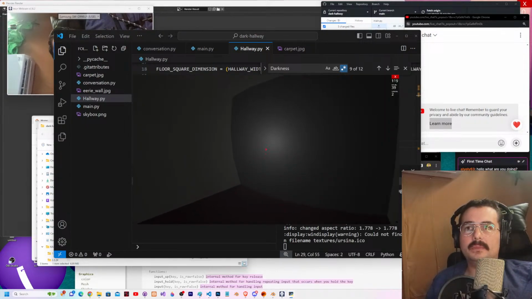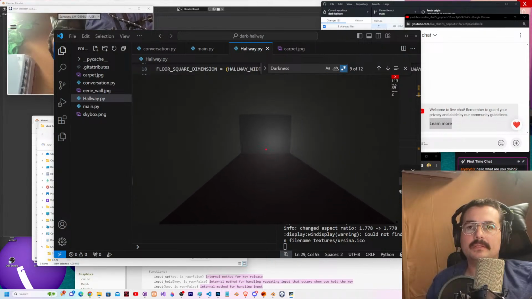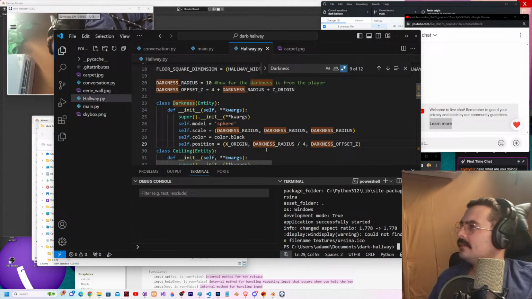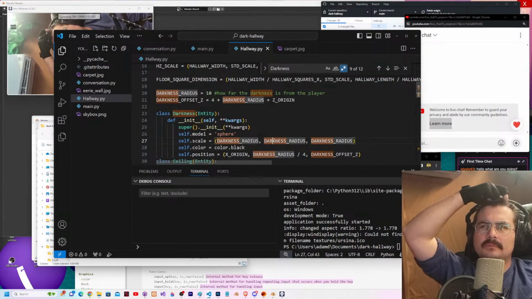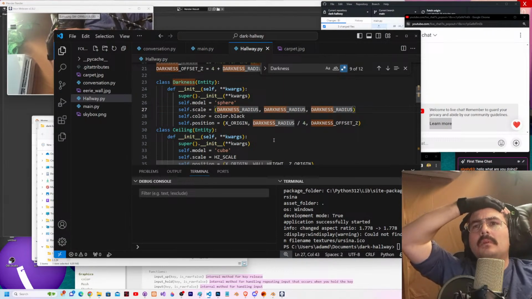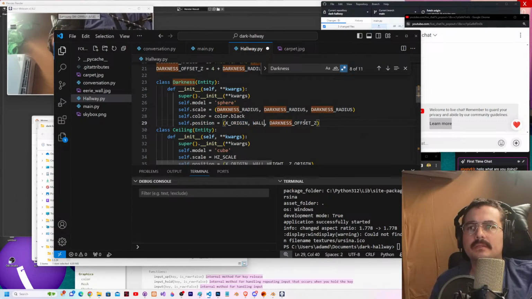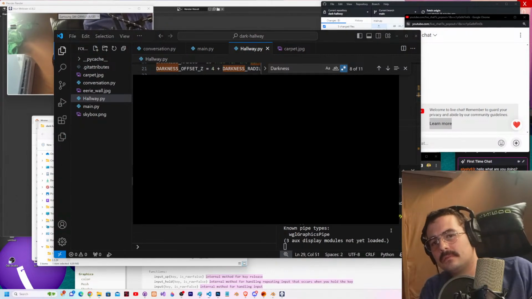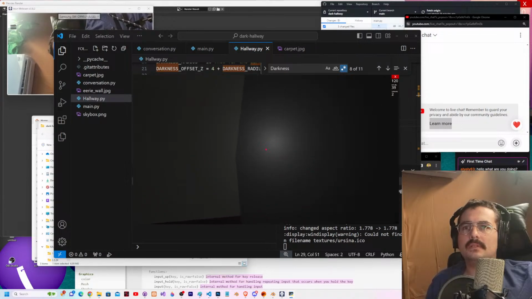Yeah, there we go. It looks a little bit more like I'm heading into the darkness. Not too bad, not too bad. I wonder if this is actually the function of the wall height. Does look a little bit nicer right there.